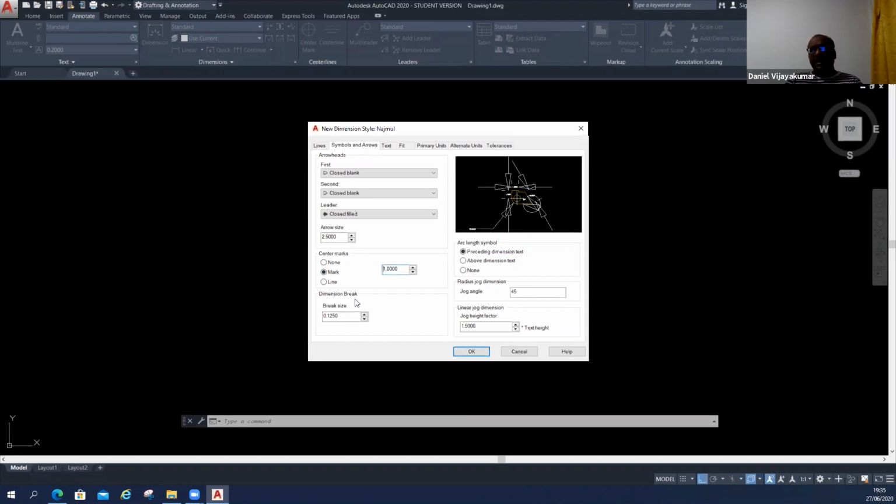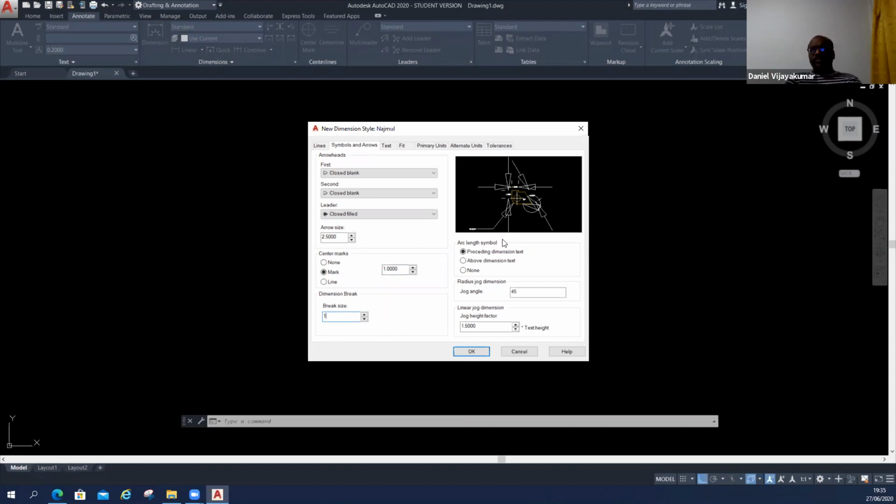Then dimension break. Dimension break means when you do dimensions on the drawing, there are so many dimensions, you can break those dimensions with a particular distance. Don't try it at this time, just follow the minimum 1 and you can see when you do dimensions on your drawing, and slowly you can learn or change those things.